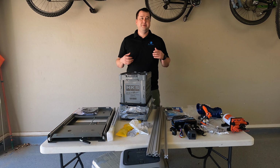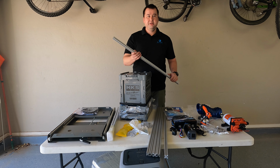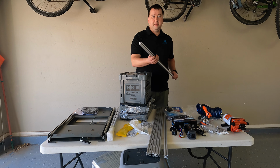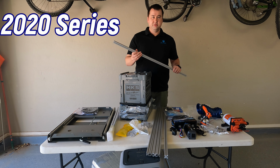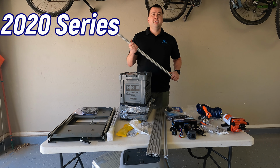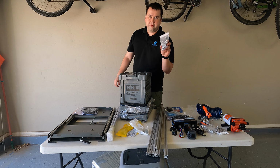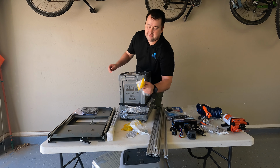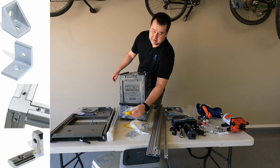So now moving on to the actual construction of the storage system. What I decided to use is this extruded aluminum framing. This is the 2020 series. It's about 3/4 inch thick, and it's really, really strong and really, really lightweight. You connect them together through many different types of connectors you can buy. So hidden ones, brackets, all the T-nuts.